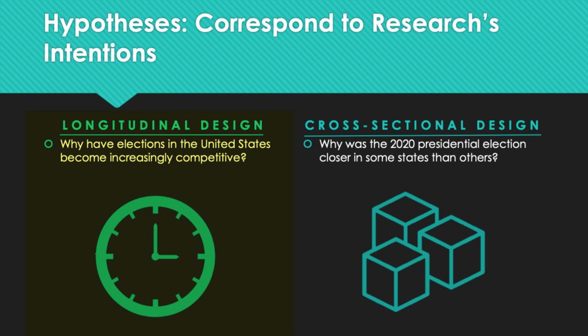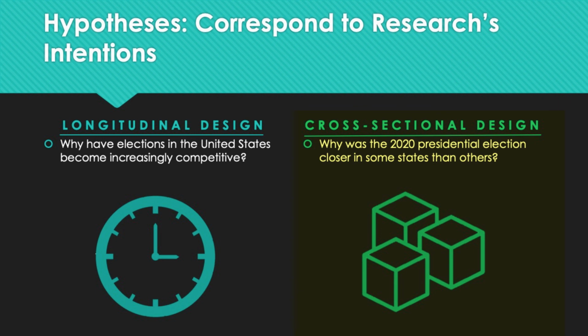And since the answers to these questions require a really advanced methodology and data collection over years or even decades, they're just not feasible or appropriate for the scope of what we're doing in this class. So instead, cross-sectional designs, or research that involves the analysis of many objects at a singular point in time, is far more manageable for a course like this. So instead of wanting to analyze how electoral competitiveness has changed over the last 2 decades in the United States, a more appropriate question would analyze this phenomenon at one point in time.